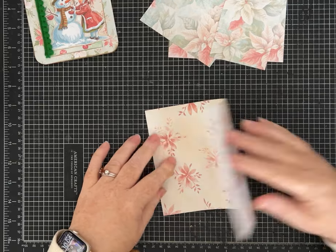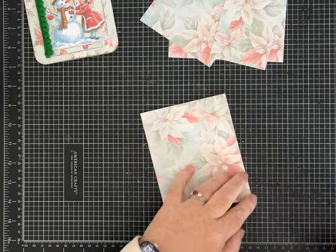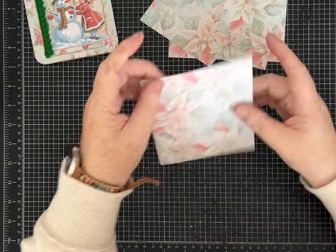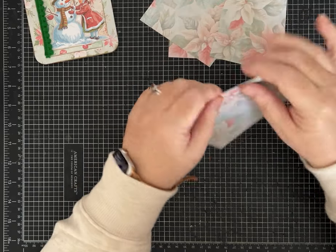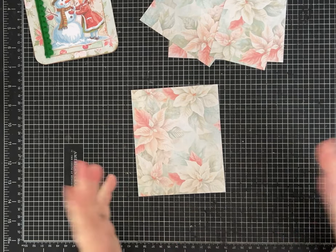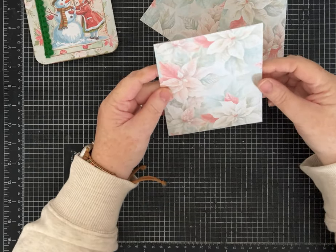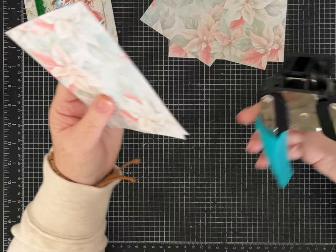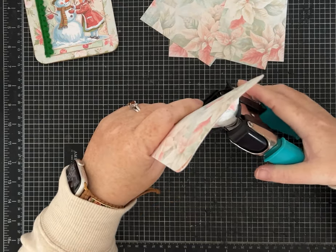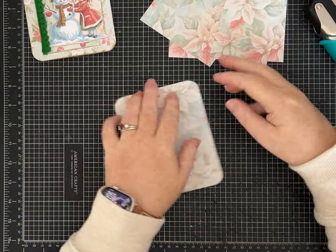I also rounded the corners on mine — that's optional but I like that look. The first thing to do is fold in half your piece that is the five and a quarter by eight and a half inch piece. I printed my paper on Nina white 90-pound medium weight cardstock. If you want to see some of the tools and supplies I use, visit my Amazon storefront — it has papers, adhesives, stickers, and all kinds of stuff. It's an affiliate link and I'll get a few pennies if you make a purchase, but it's no cost to you.